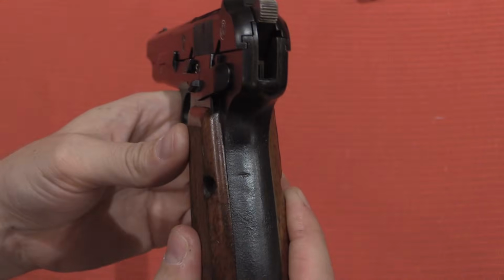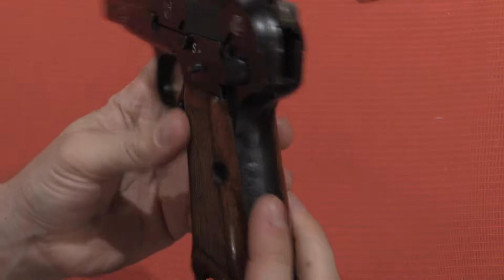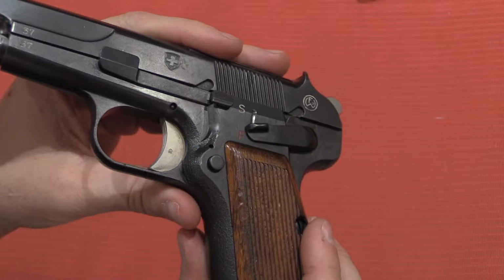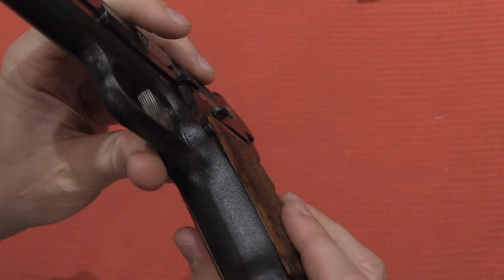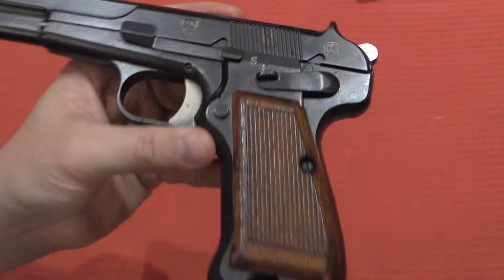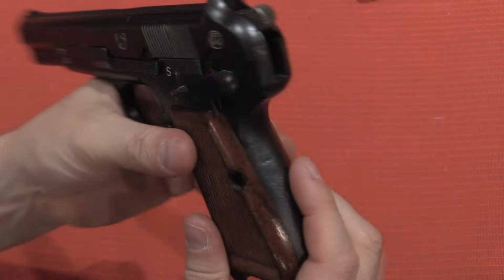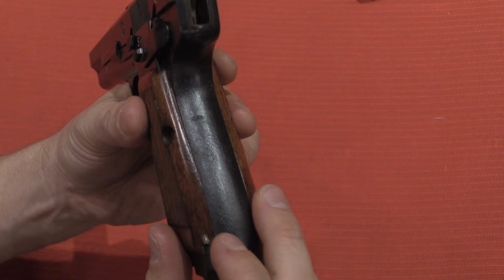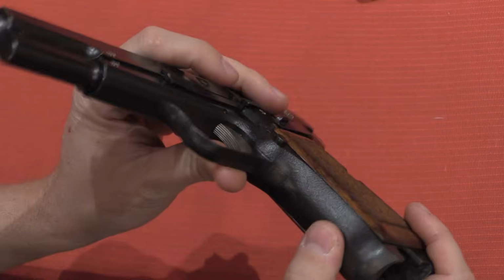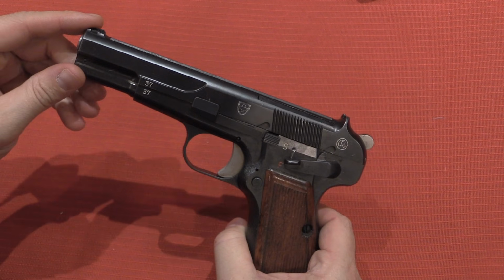So they didn't put enough extra dimensional material in the casting to machine it all down. Instead, they made the casting the exact size of the finished component and left it with this somewhat rough surface. In some ways, that actually kind of gives you some gripping texture to the gun. I suspect it was also due to the fact that these were prototype test pistols, and maybe they just didn't really need to have the level of workmanship involved in finishing down a surface like this that serves no mechanical purpose. So these frames, like I said, 35 and this example number 37, both have this unfinished casting for the frame. And again, the internals are exactly like the High Power.